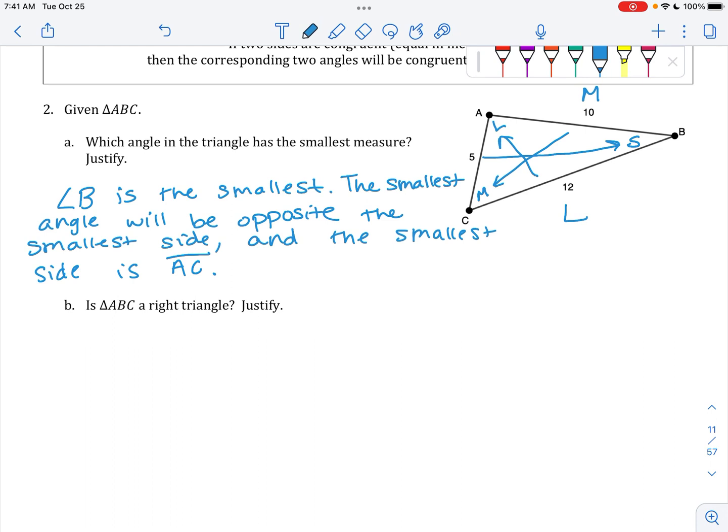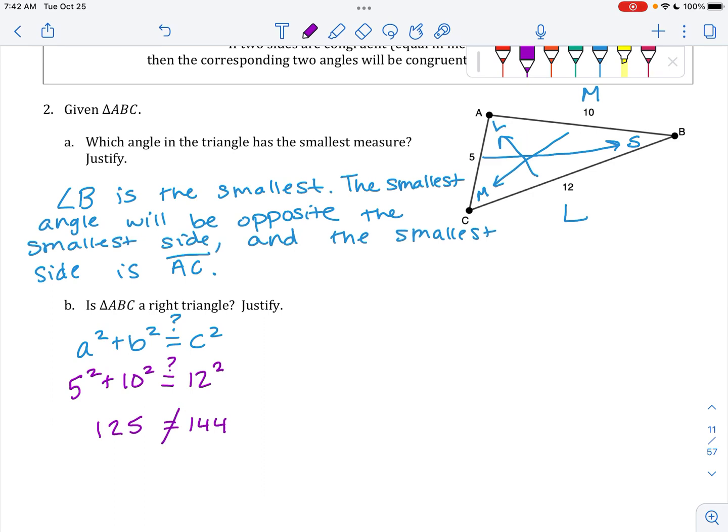So what I can do is I can check. The Pythagorean theorem only works for right triangles. So I can see, do these three sides work in the Pythagorean theorem? So I'm going to plug in the two smaller sides for my two legs and the largest side for my possible hypotenuse, because if this were a right triangle, my largest side would have to be the hypotenuse. I'm putting a question mark over this equal sign because I'm not actually sure if this is true. I just want to check and see, is this true? And what I get on the left side is 125, and on the right side I get 144. So this actually tells us that that is in fact not true.